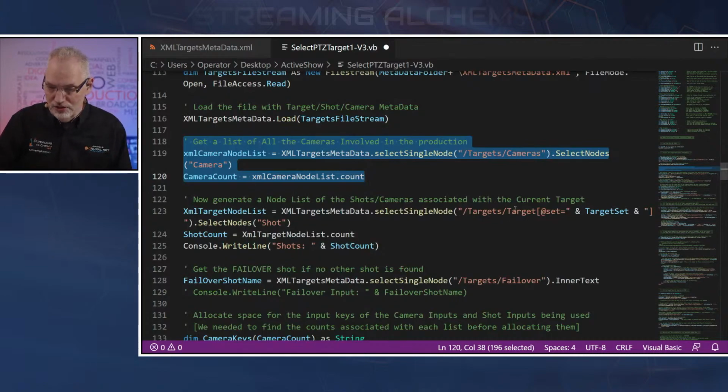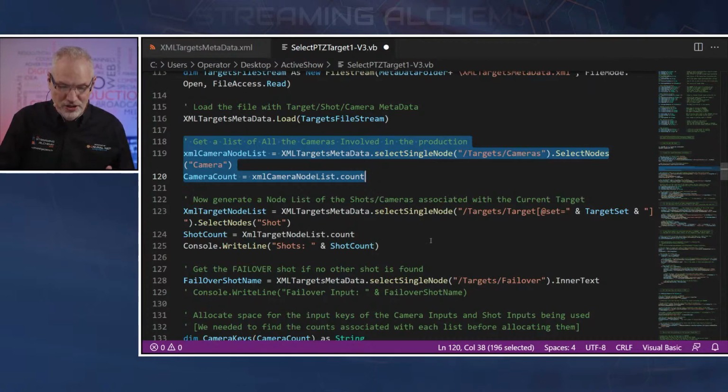And the next thing we're going to do is the same thing now for the target data. So we are target 1. If you remember, we said we're doing target set 1, and that's all we're doing here. We append the target set 1. We select multiple single nodes that have shot involved under target 1. So if you thought of the XML structure we had, targets, then target, and then shots, this is exactly what we're doing. We're reading all the targets under target 1, and then we're getting all the shot nodes. And we take the count of that.